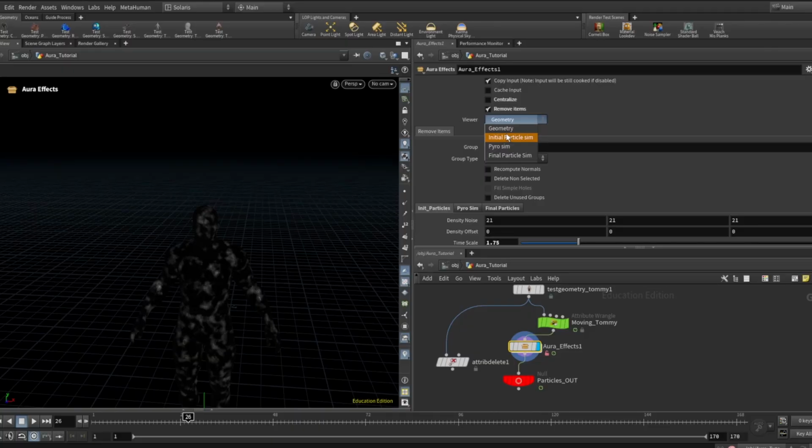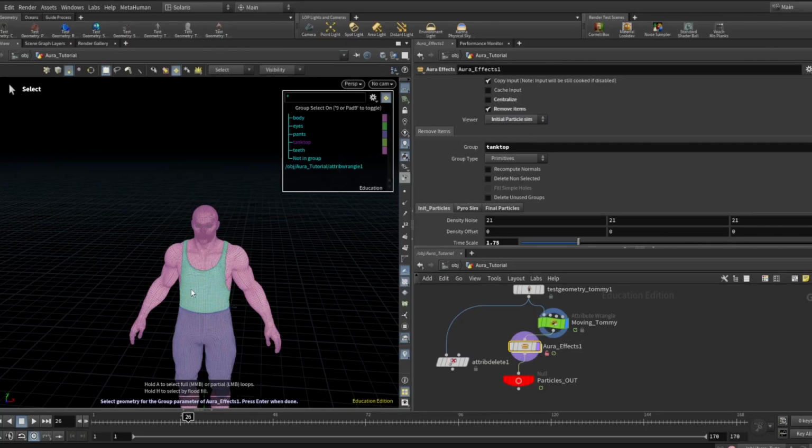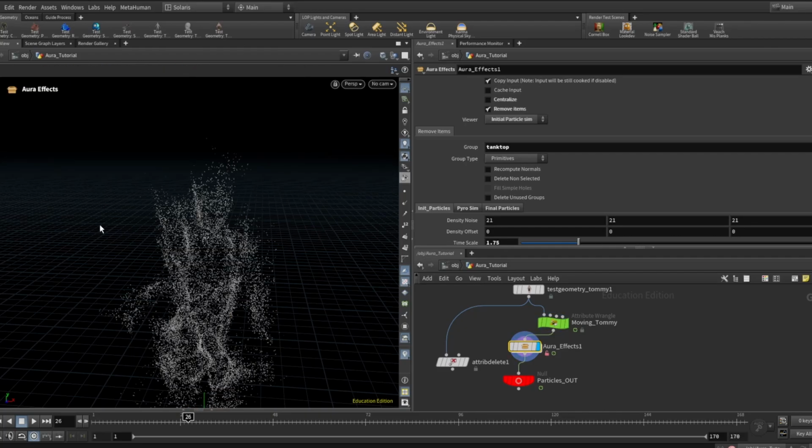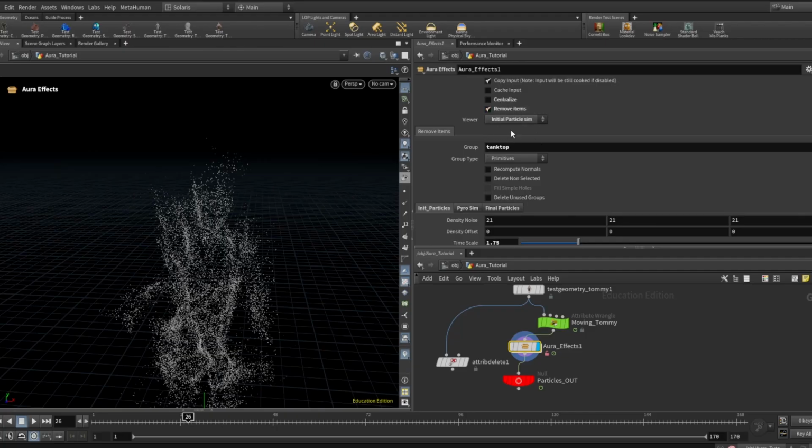I could put it on the particles, and you're still selecting the character piece that you want, because that is where the blast node is located inside of the actual HDA. So it doesn't matter what part of the viewer you are on. If you want to remove it, you can just select the remove items and place whatever you would like inside of here.